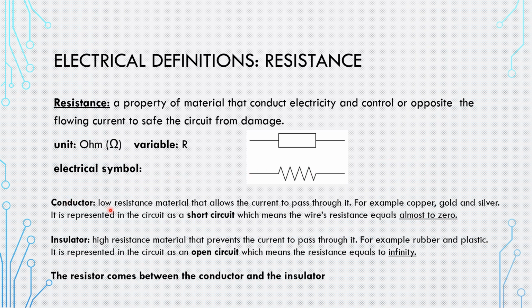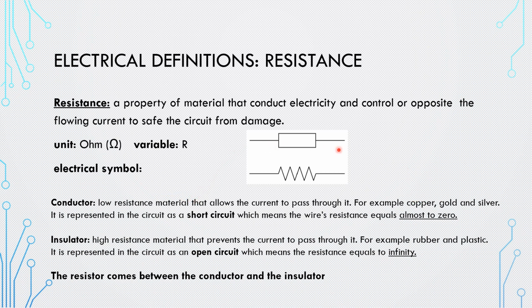Another definition related to the resistor is the conductor and insulator, which somehow can be defined by the resistance. So as we define the resistor, it is just the property of material that conducts the electricity to allow the current to move. And this is the meaning of conduct. But let's try to define the conductor as a resistor: how much value it has, and what type of material is used as a conductor.